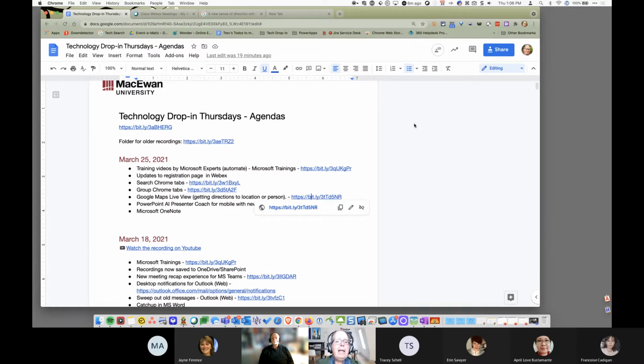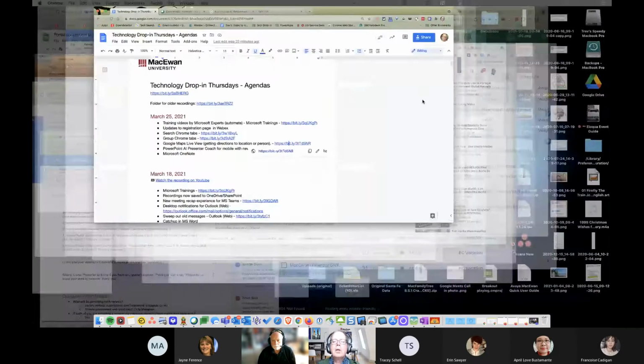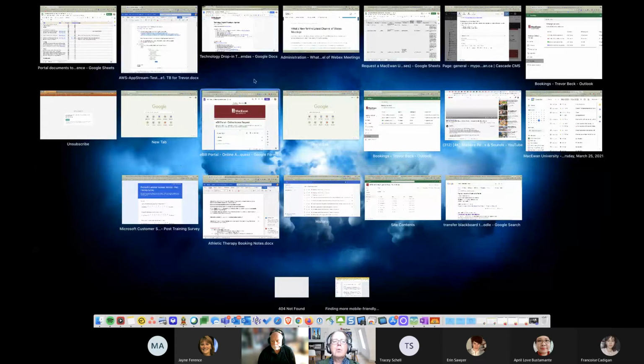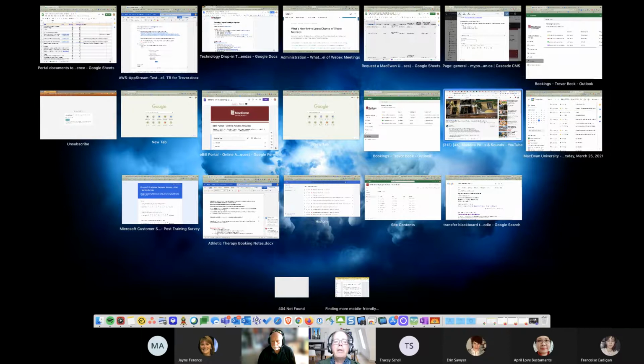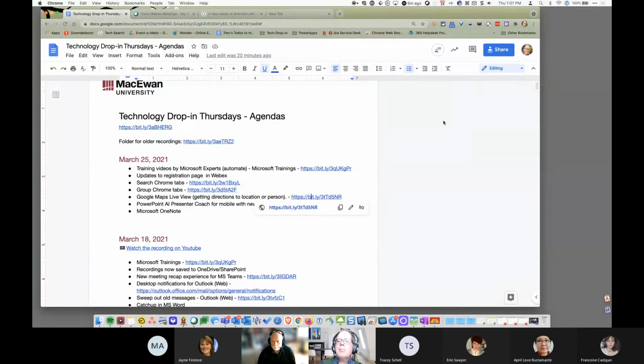If you are like me and you open up thousands of browsers with thousands of tabs and you can never find anything, this new function in Chrome is awesome. Right now I have 172 tabs open among who knows how many browser windows, and that's just my work one. I also have my personal browser, because remember I have these different profiles.